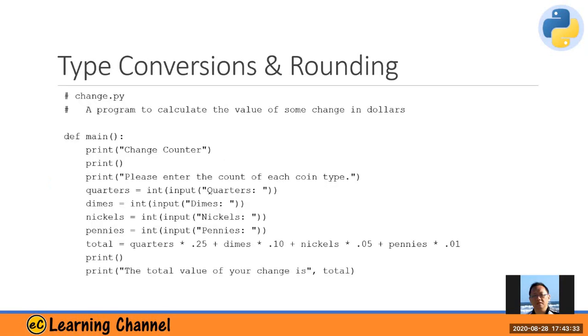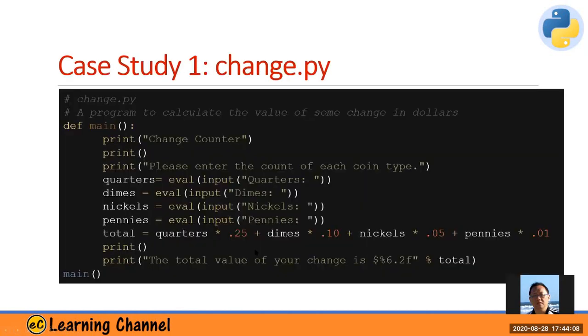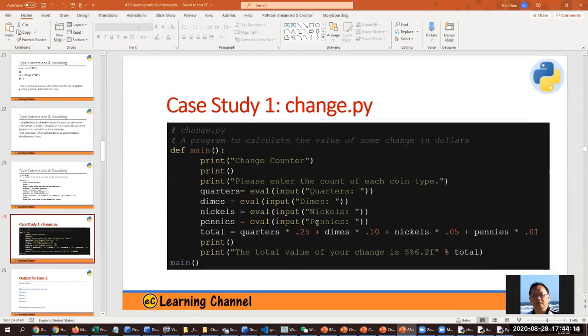Okay, so here we have this change.py, right? See here, it has change.py, but this change.py is different from ours. You convert the quarter times equal, from string to number, and then take the sum of that. So you can also add this portion to your program. Once you get the quarters, nickels, pennies, whatever number, you convert it back to the total and see if it's the same as the original total. So this change.py is different from ours.